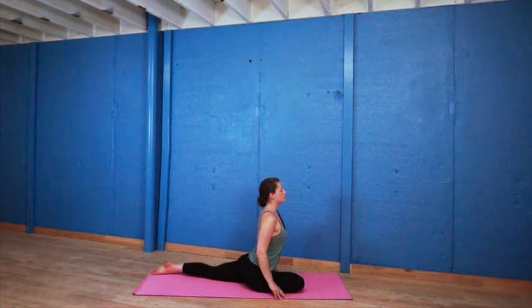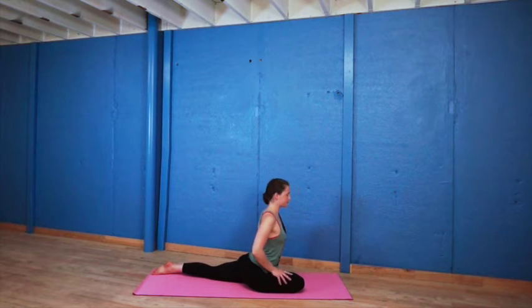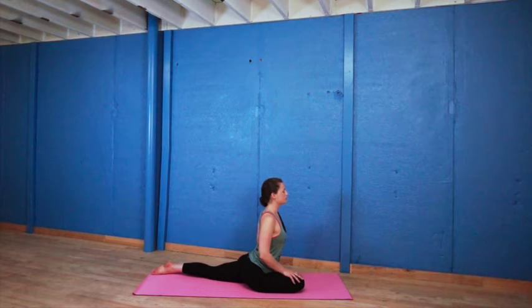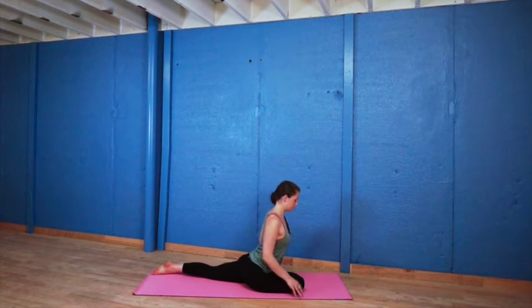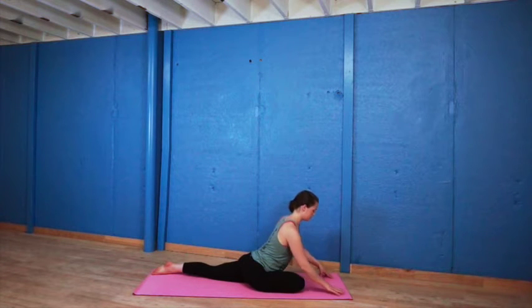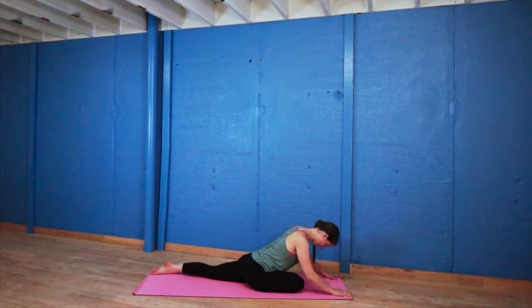So we're here in our pigeon pose, so get comfortable. Maybe place a block or a pillow underneath your right hip if you need to. And then just inhale through the nose, really try to lift your chest and open up the heart. And then exhale, sink down into your pigeon nice and slow. So take your time and let your body get down as slowly as it needs to.